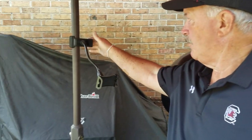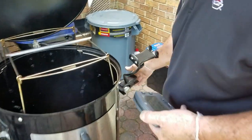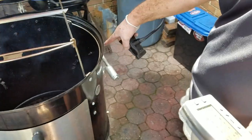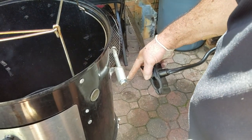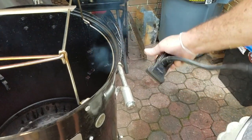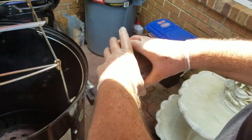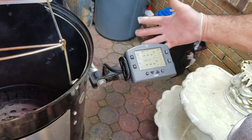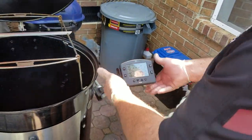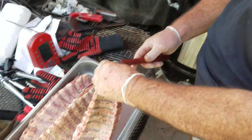The next thing I want to do is connect the ThermoWorks. So I'm going to take this clamp. You see, this is a handy dandy clamp. You've seen it before. Put it over here on this, that's the garage door handle. I mounted it to the side. Got a little section of pipe. That's an old vacuum cleaner pipe that I cut and put on the end of this bolt, and it's just right for this to fit on. Then I take the ThermoWorks, and it clamps right there. It keeps it away from heat, and it points it towards me when I walk up to it. I can see what it's reading. Because I do have the tool that I ordered, the hooks and the tool from Pit Barrel Cooker.